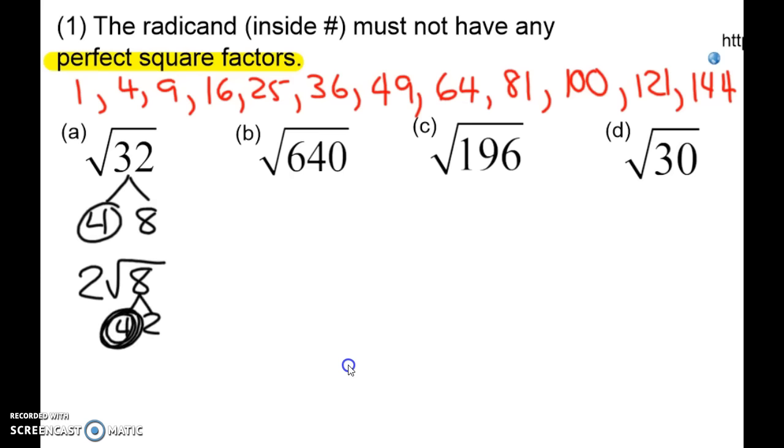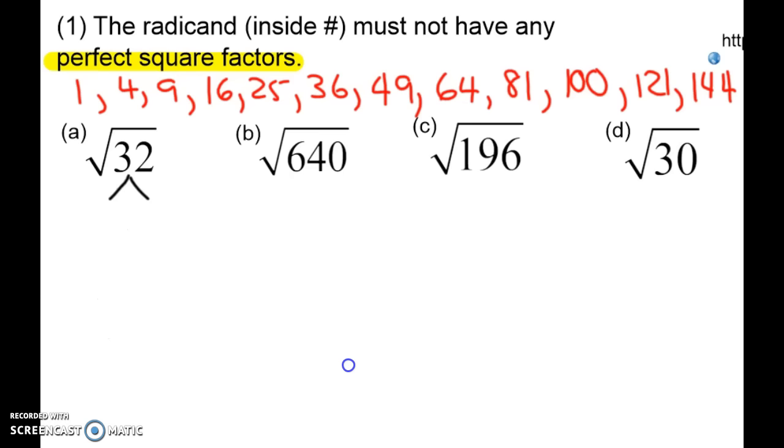So how are we going to avoid this happening? Because this can get mighty confusing, especially as we look at higher numbers. The best way I would think about it is to break your problem down as much as you can into something called prime factorization, meaning break everything down into your prime factors. So when you do that, the square root of 32, let's go back to the 4 and 8 example. 4 technically breaks down as 2 times 2, and 8 breaks down into 4 times 2. But then we also know that 4 breaks down into 2 times 2, and so I can't break this factor tree anymore.